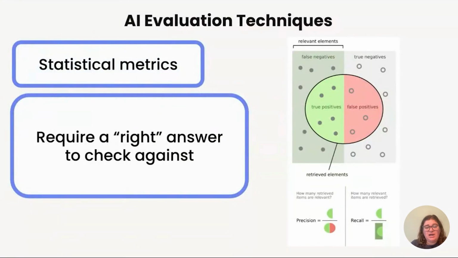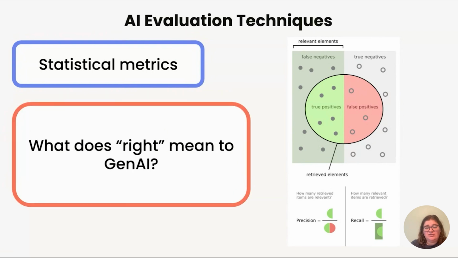So you might be familiar with statistical metrics like precision or recall or F1 in our more traditional machine learning spaces. These are great. They're really insightful. They give us really deep information about where our models are performing well, where they can do better, but they require a right answer to check against. In precision, recall, F1 metrics, we compare the actual output to a correct output to calculate things like true positives, false negatives, and true negatives.